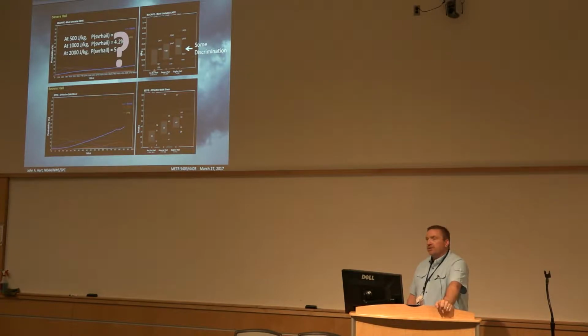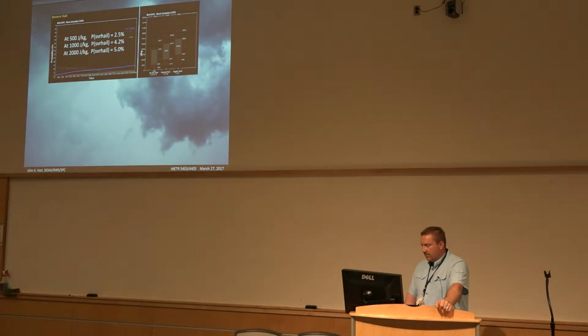Effective shear, nice strong signal. The curve just has a nice slope to it. There's a lot of discrimination in the box-whisker between severe and sig-severe hail. This one clearly needs to be in there. And so for hail, for the SCRAM forecast model, I actually combined the two. And so that's a good one.